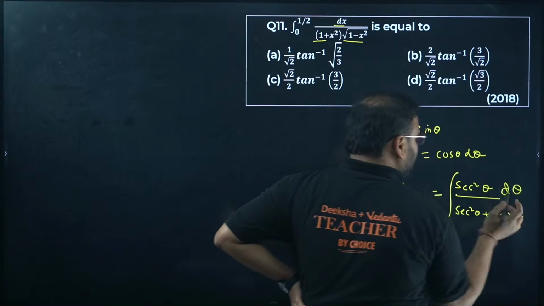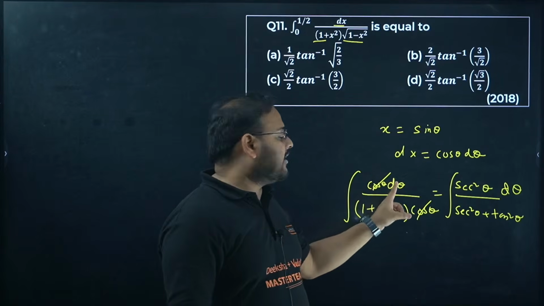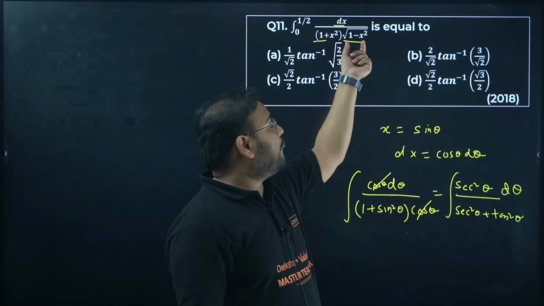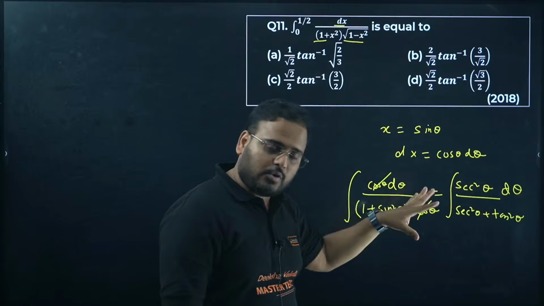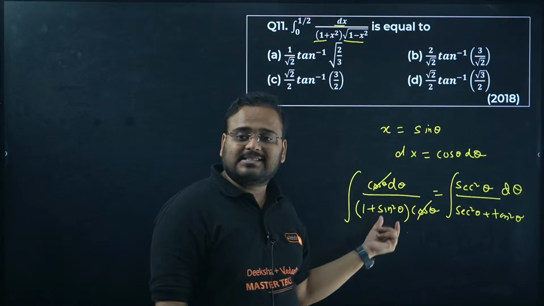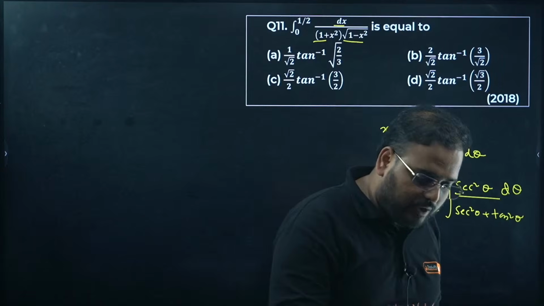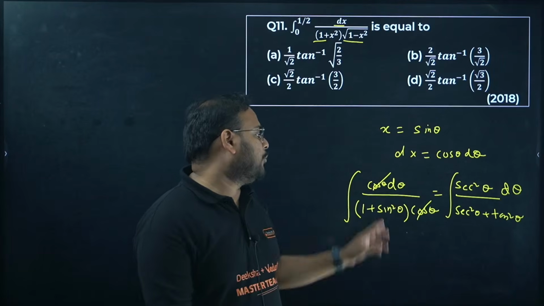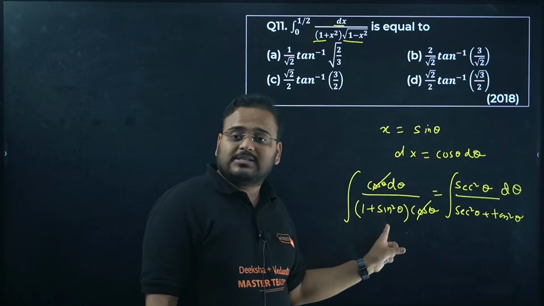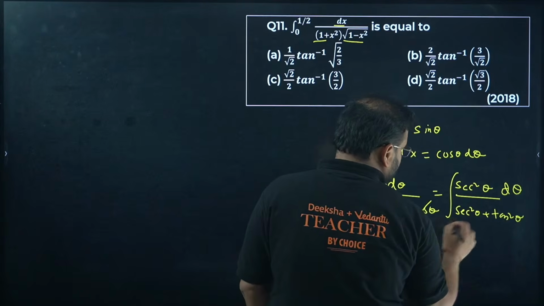What we have done so far, I'm going to repeat my steps. I have taken x as sine theta, and the substitution has been applied. It becomes cos theta d theta in place of dx. 1 minus sine square is cos square, and in the root means cos is left, and this is simply 1 plus sine square, nothing changed. Cos and cos cancel. We have only 1 plus sine square in the denominator, and only 1 in the numerator. We divide everything by cos square to make 1 by cos square as secant square in the numerator. The denominator becomes secant square plus sine by cos, which is tan square. Convert secant square into tan square, but only the denominator one.